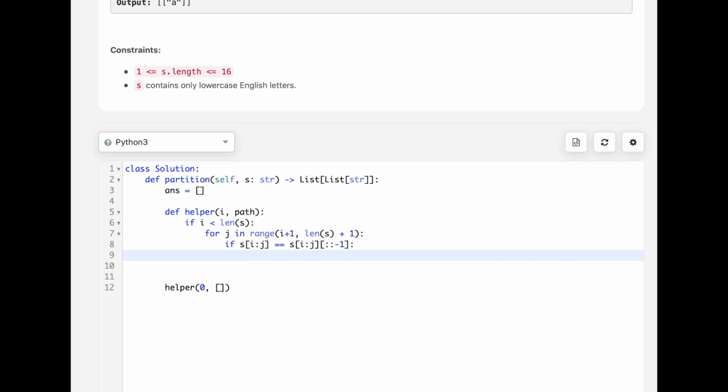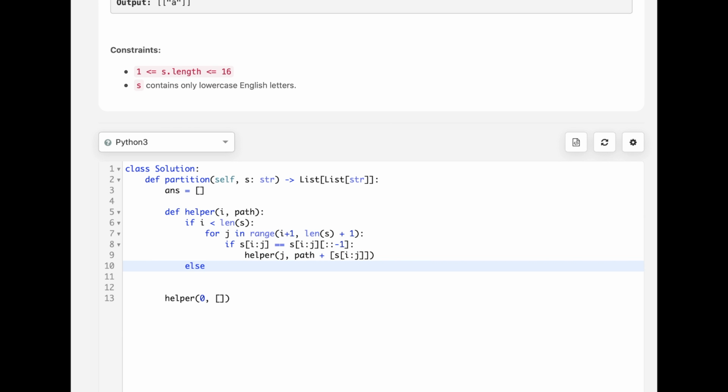So if it is a palindrome, then we can add that substring to path. And we're going to start at the first element following the substring, so that would be J.